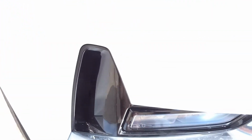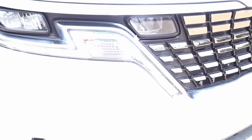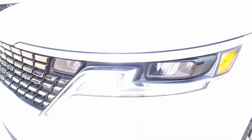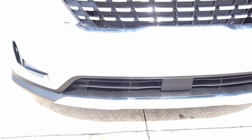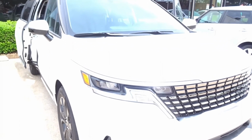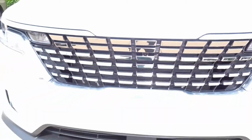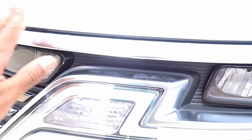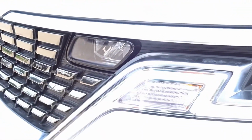And then it's a lot of just shiny metal look trim that's not real metal or aluminum, just shiny plastics. Again, this is not the top model, so I'm not going to really fault Kia for that, but I mean, go big or go home, you know? Front camera, radar system at the bottom. So again, guys, a lot of shiny plastics, not real aluminum or metal. This is an LED strip. I'm not sure if this is LED as well or incandescent. We're just gonna have to see. I'm not even sure if the headlights are LED, so I'm not gonna say they're LED until I turn them on.